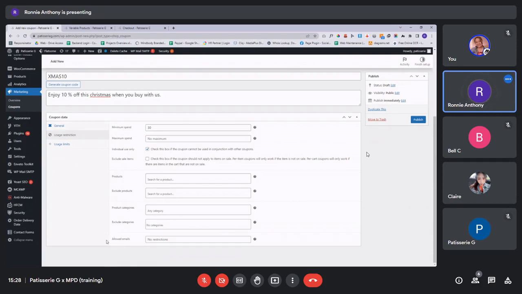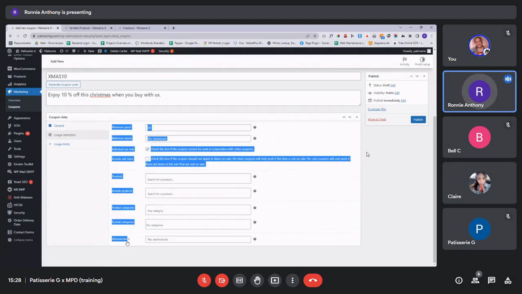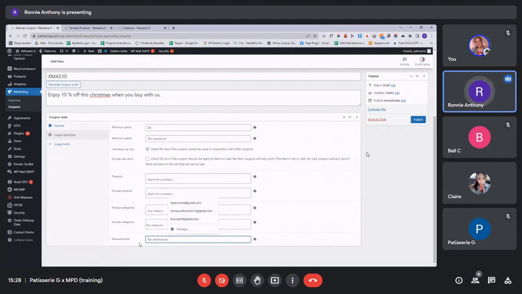And then the last setting over here is allow email. This one is a useful setting for you to reward your loyal customers. Let's say, for example, you identify an account that really buys from you a lot. If you want to give them a personal reward, you can enter their email address over here.